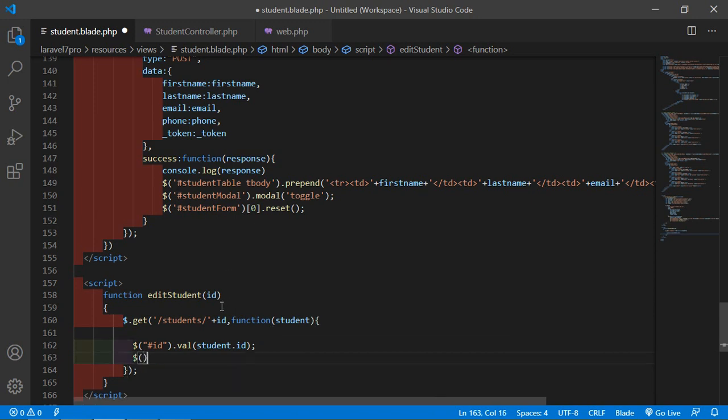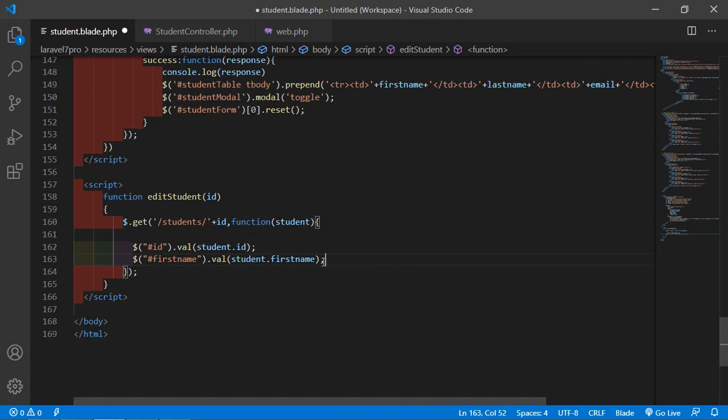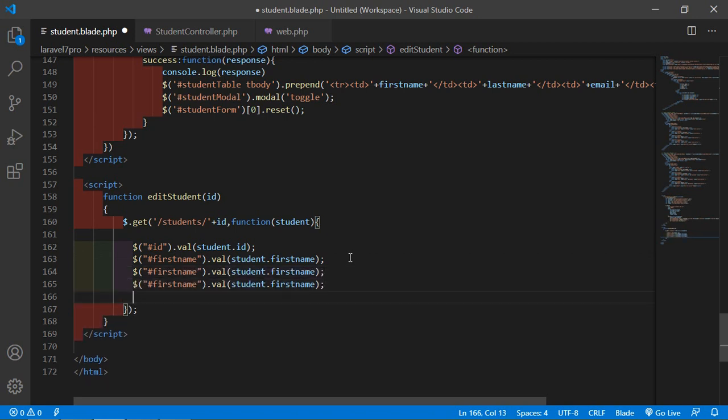Okay, now $('#first_name').val(student.first_name). Now copy this line and paste it here three times.